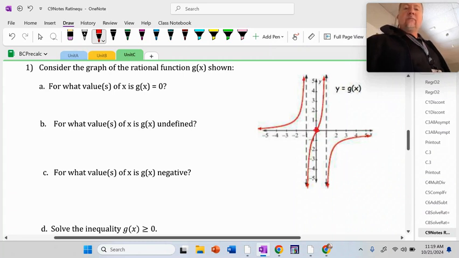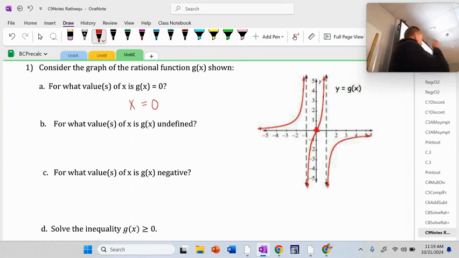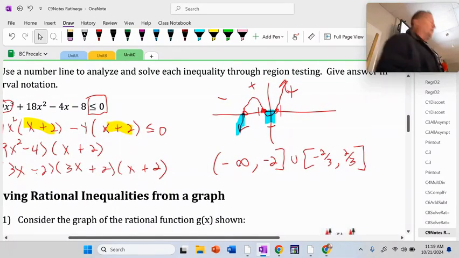Anyone? X-intercept. So actually, for what value of x? 0 for x, because (0, 0) is my only x-intercept that I see there. Okay, we do have to keep track of these, and then I'll tell you why we need these. These are very important. It's the only little stretch of your brain that makes us slightly different than this analysis that we already know how to do.